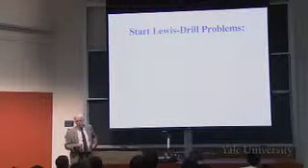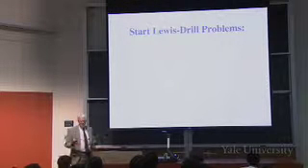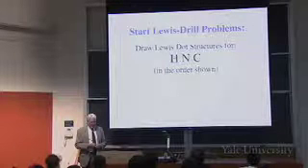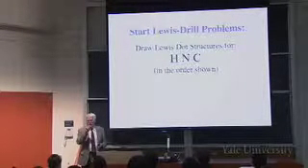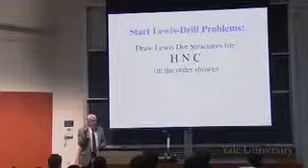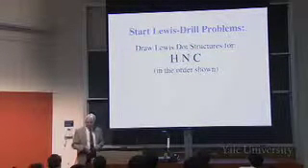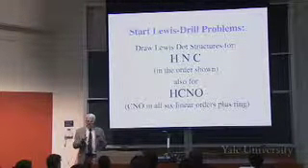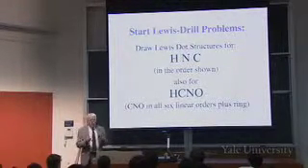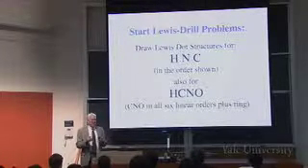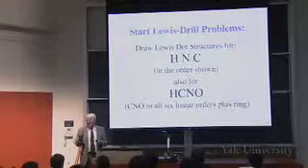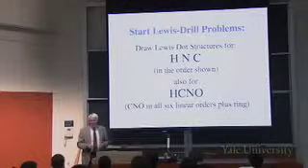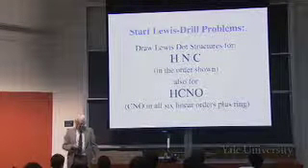So there are problems to drill on Lewis structures, right? They're on the web. Go look at them. One of them is draw Lewis dot structures for HNC in that order, H then N. We did HCN, but do HNC, okay? And then try HCNO with CNO in all 6 linear orders, right? That is nitrogen in the middle, carbon in the middle, oxygen in the middle, and then hydrogen on either end. And it's also possible to make a ring of CNO and put the hydrogen on any of the positions. So just practice drawing Lewis structures of those.